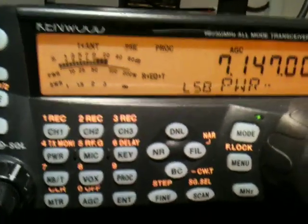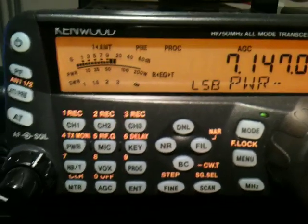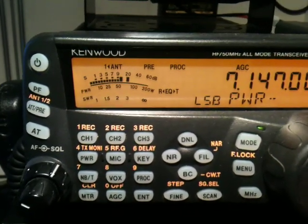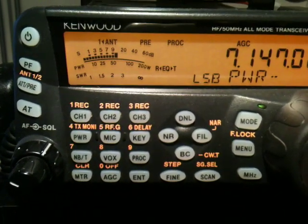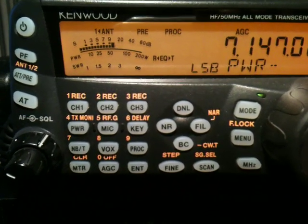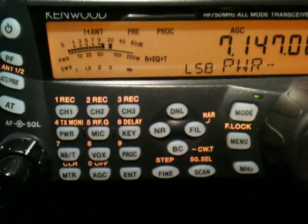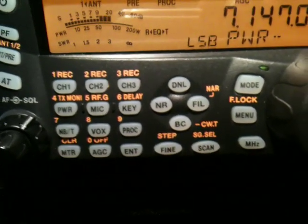G0VEH Portable — yeah, I know exactly what that is. I've got an RF issue with the little linear, running at about 30 watts at the moment. I've got to sort that out because the time delay, I'm assuming, is just a little bit too low — I need to put more of a delay on. Anyway, let you get away, lots of stations calling you. You are doing really well with your kite. 10-3 Roger, and good luck.